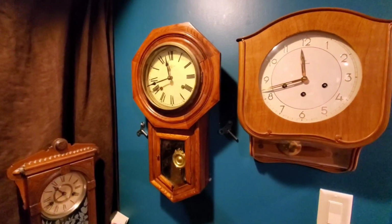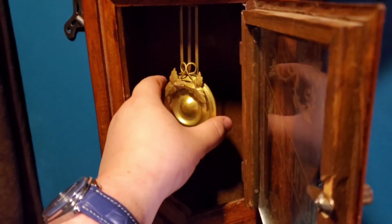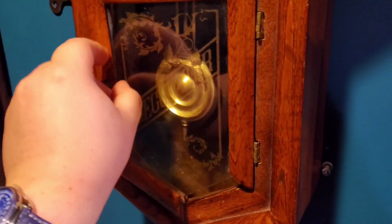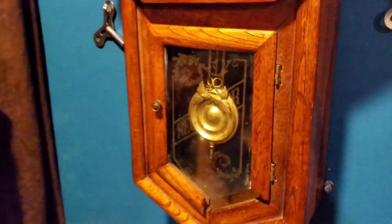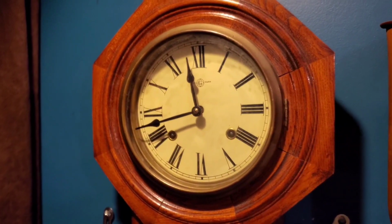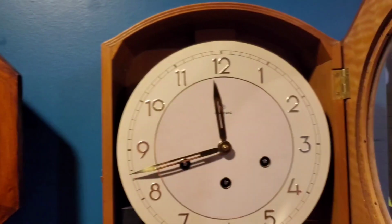This one here, it's just a Japanese long drop. I don't think it's really deserving of its own video. It has an Ansonia clone movement, just like my other Japanese wall clock, so it has count wheel striking and it has to stop for an hour.